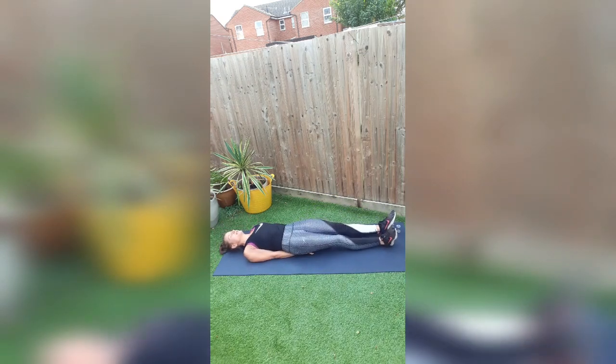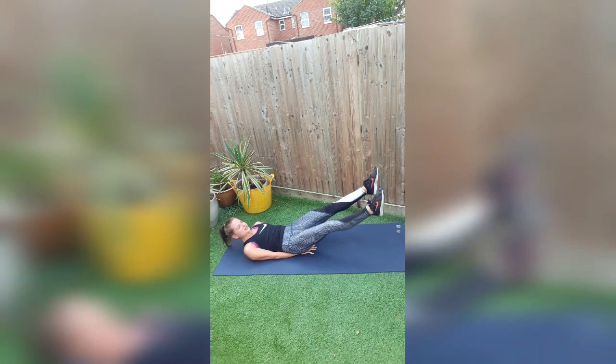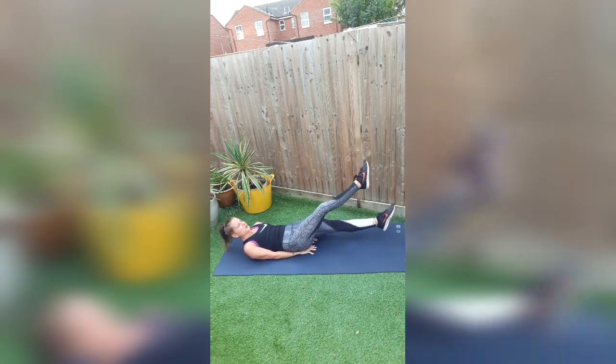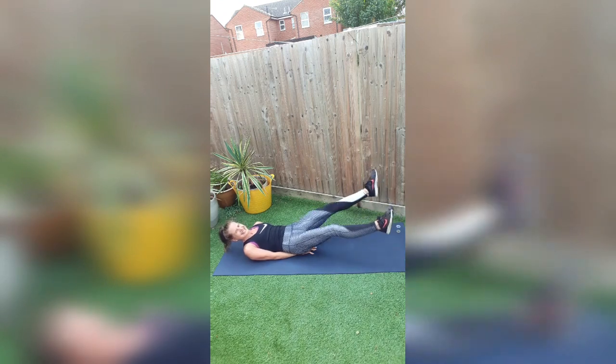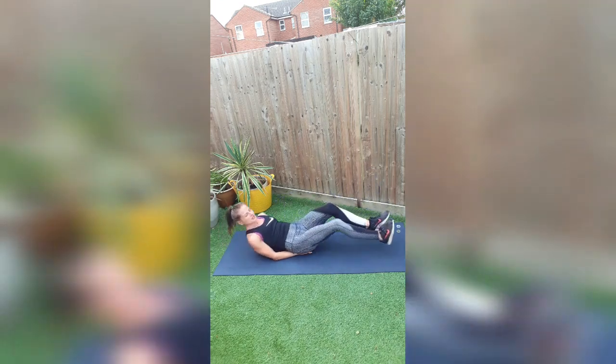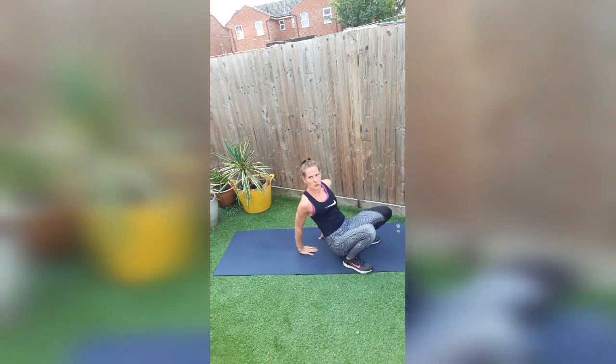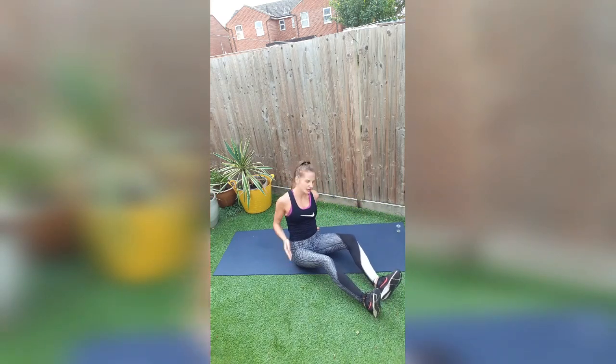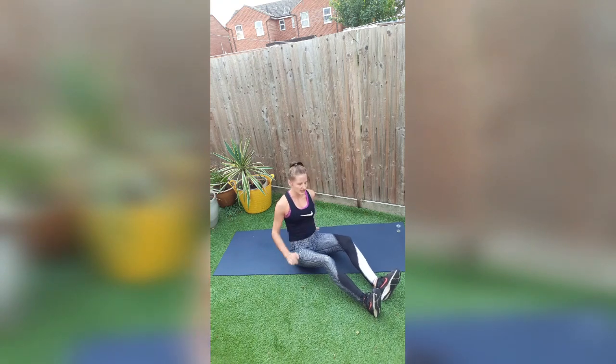Okay, what I've got is my shoulders on the floor. I'm going to point my toes and I'm going to cross them. One, two. There's two crosses to one rep here. We're going to be doing 10 of them. All good? Okay, cool. So when you're ready, you're going to come and join me on the floor and we're going to smash that one out now.